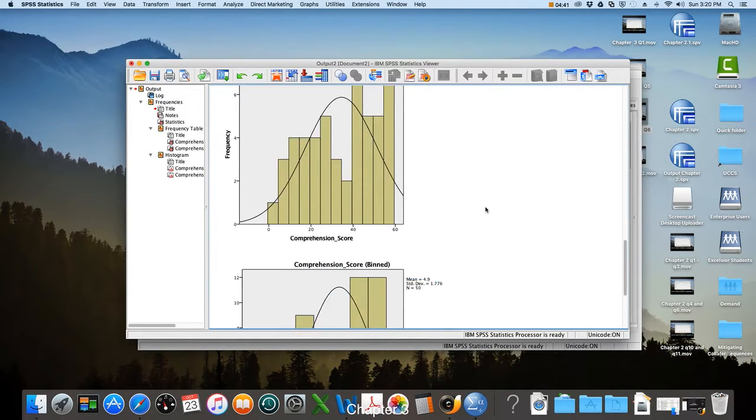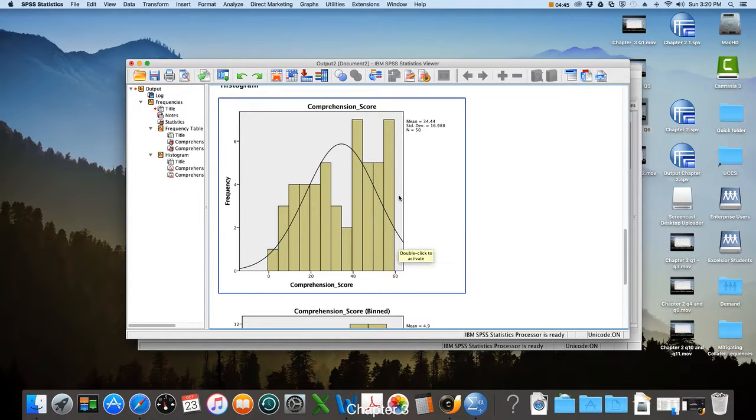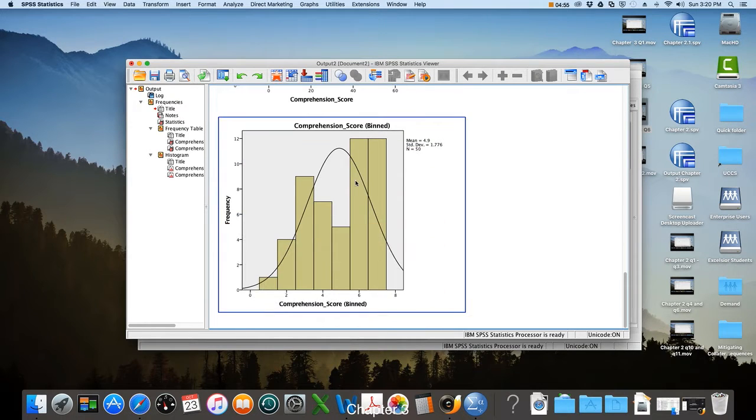So we can see the average is 34 for our raw scores. We should see most of our values falling around the mean. It does not. That doesn't change if you bin the data or create class intervals, it's still not going to be a normal distribution.